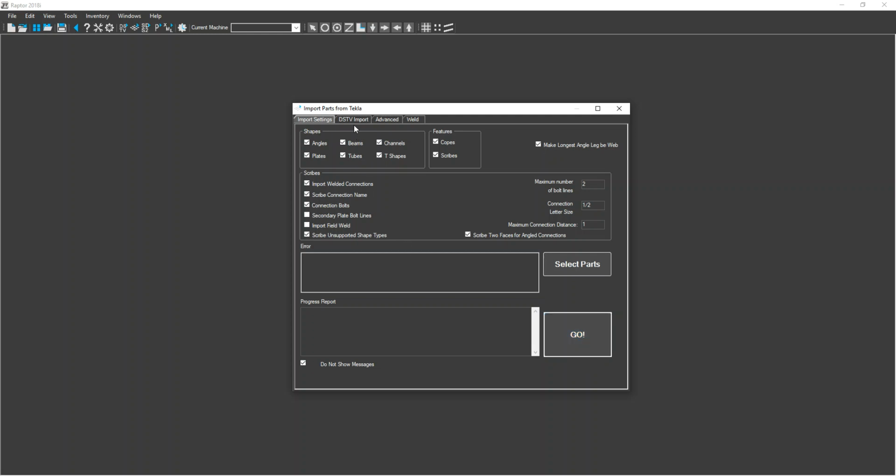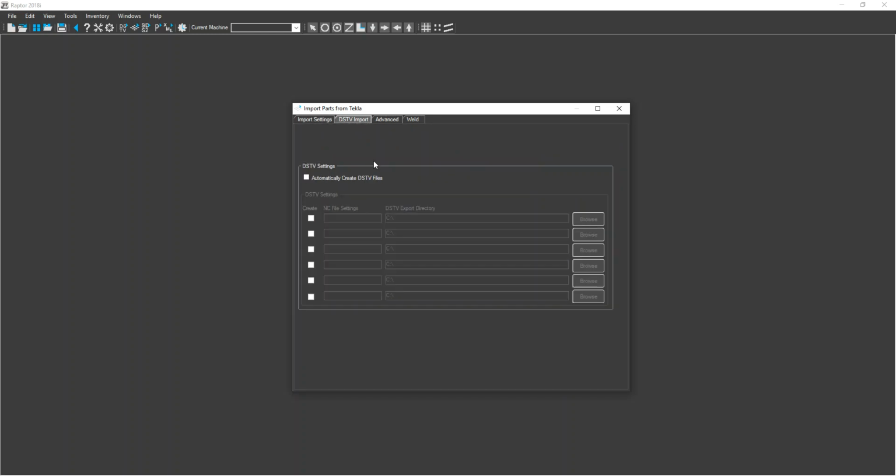Next, we go to the DSTV Import tab. By setting these options on this tab, you can force Tekla to create DSTV files for the same files you are importing from Tekla. The NC file settings in Raptor, right here, need to match the NC file settings in Tekla.